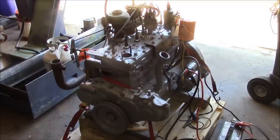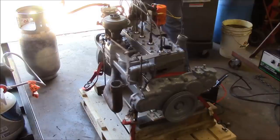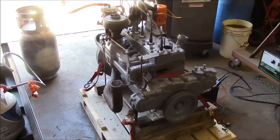So we've made some progress — the engine will fire up, but it won't stay running. I don't think it's an ignition problem because it doesn't matter where I put the distributor, the problem remains. I jumped around the ballast resistor and still couldn't get it to stay running. So I suspect the problem is fuel delivery — it may be icing up in this expansion valve because I don't have any coolant plumbed through that, or it may be that I'm not getting enough flow from this little cheesy barbecue tank. I've got the real propane tank hooked up. Let's try that again.